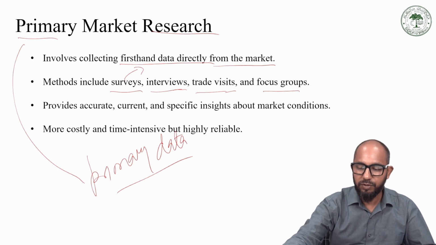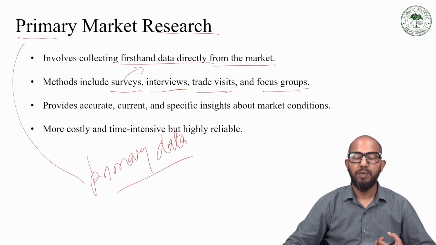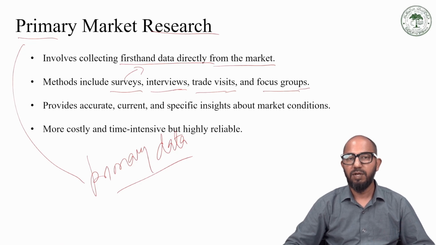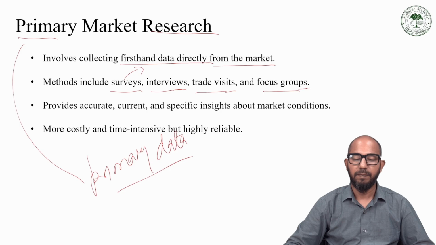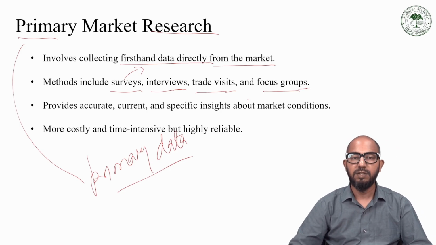from those interactions. And focus group is that we try to bring a group and ask them to discuss about a new product or about an existing product, and we then try to observe that particular group talking about those ideas, and we try to generate data through those ideas. All these four methods are very popular methods and they are widely used for conducting the primary market research.